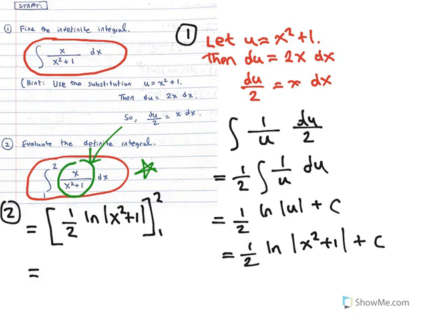So now let's look at number 1. This is an indefinite integral. How do you find this indefinite integral? There is an integration technique that you learned in Calculus AB, and it is called integration by substitution. So that's what we're going to do for number 1. So you use the u substitution, let u be equal to x squared plus 1.